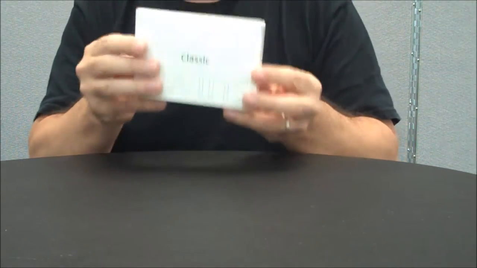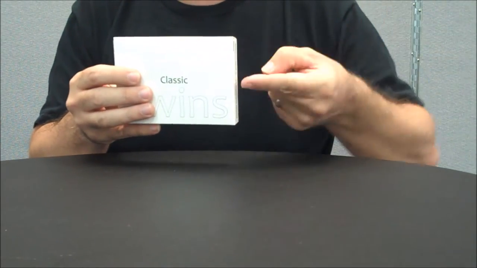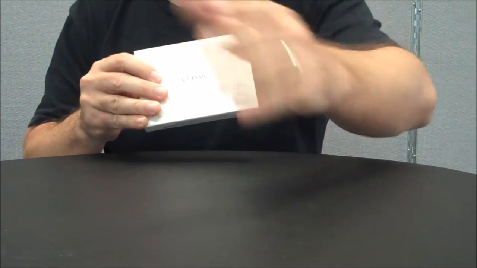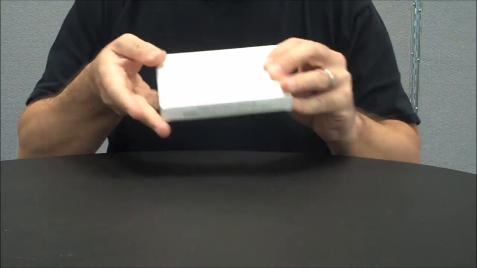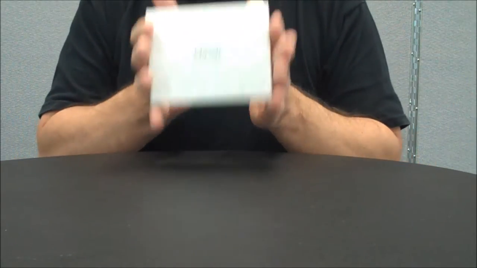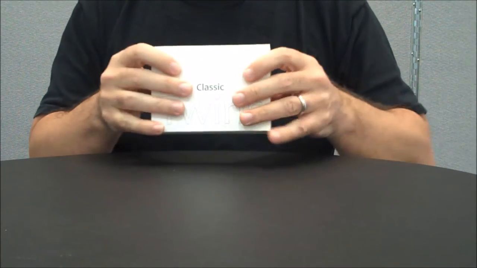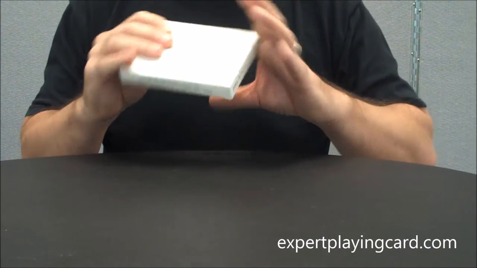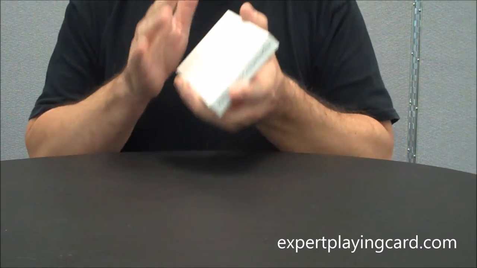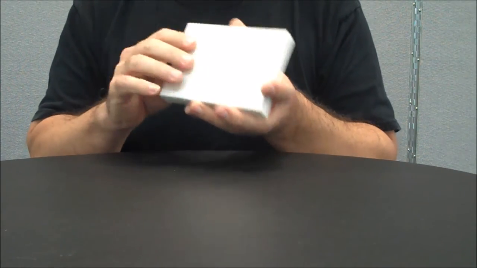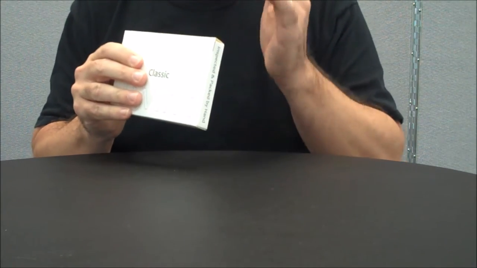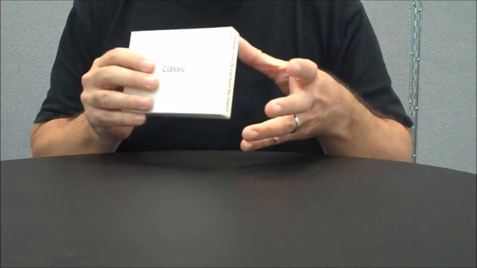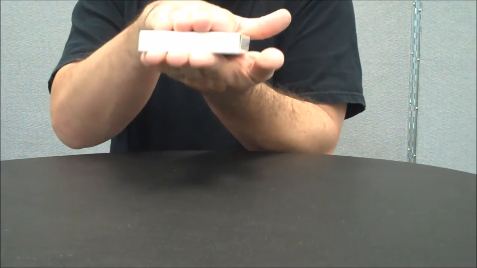First thing I want to talk about is this new twin tuck case. This is a two deck twin box, very similar to perhaps bridge sets. I have a lot of bridge sets in my deck collection. They come side by side, they're two different colors, and they come in a flat box like this. This is something that expert playing card company did for kind of like a first time run, kind of a test. It's a convenient tuck box made of really fine stock. It's embossed and printed using UV spot coating. It holds two full size poker packs and still maintains the proportions of a single deck.